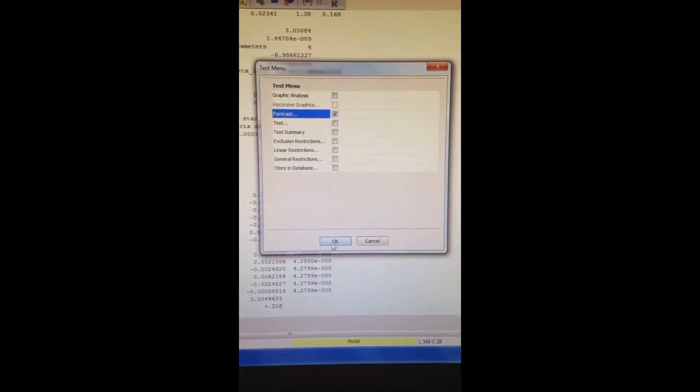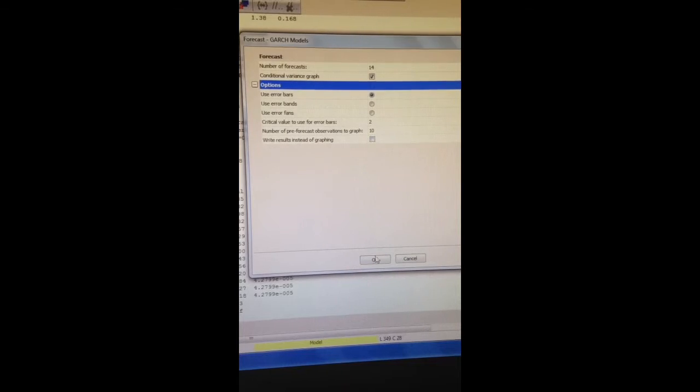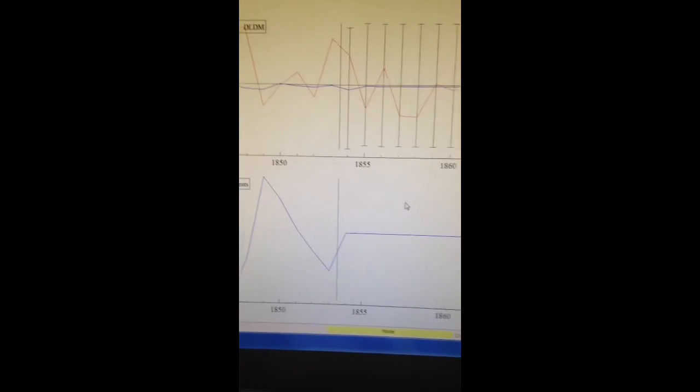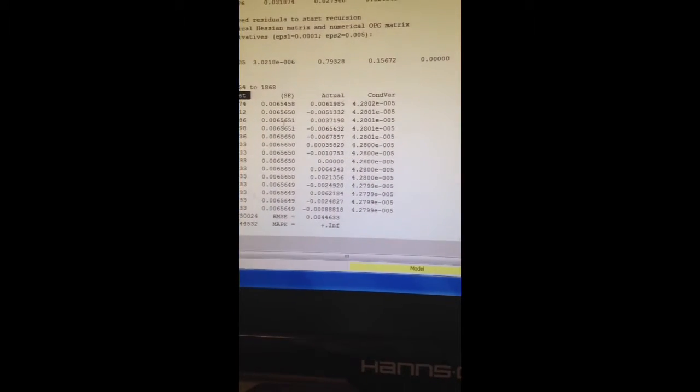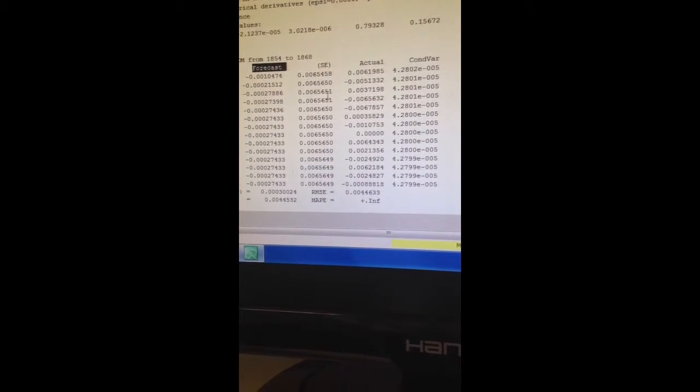If you want to get a graph, do not tick the box, and you will get a graph, okay? This is how we conduct estimation.